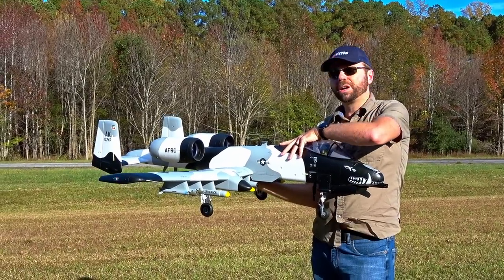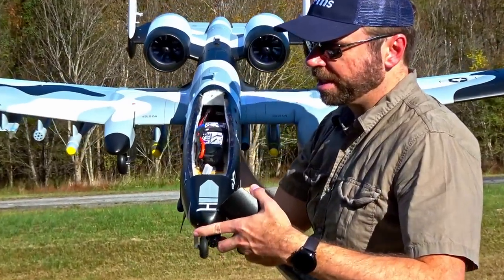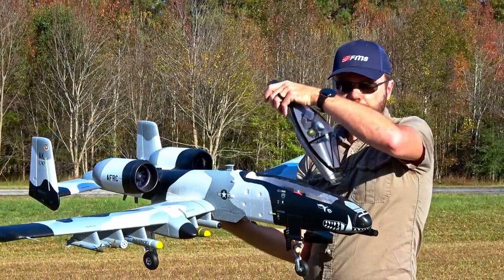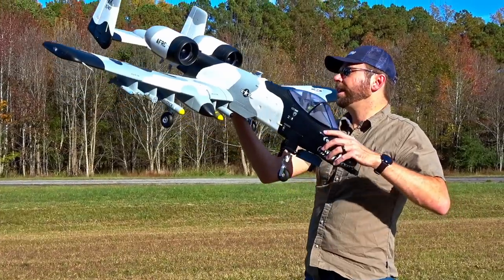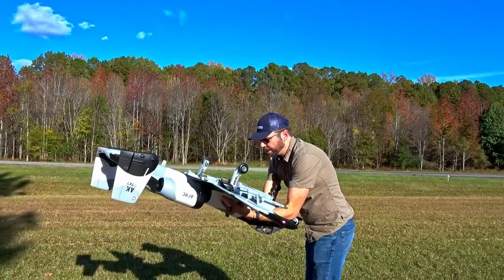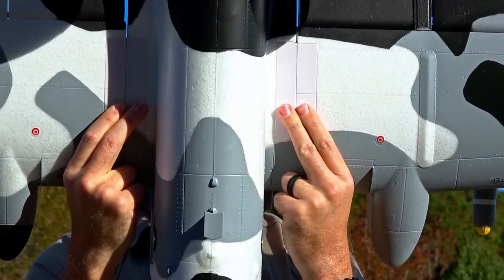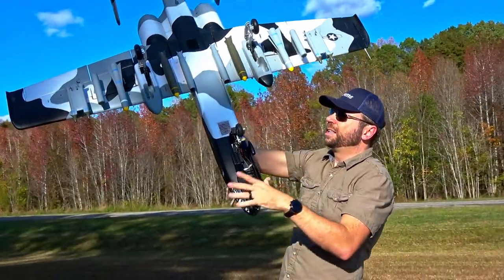I also set it up with differential thrust. For a first with an A-10 so far on this channel, we are flying with an SMC 5500 lithium high voltage pack, which is a 75C pack. These are the test packs that Danny sent me. The normal packs you guys can get are 6200s and 5300s, which I also have. We have a good center of gravity on this thing. We are balancing slightly nose down, about halfway through the wing, just in front of the wheels, so we don't get that sawtooth plane thing going on where the plane bounces down the runway.